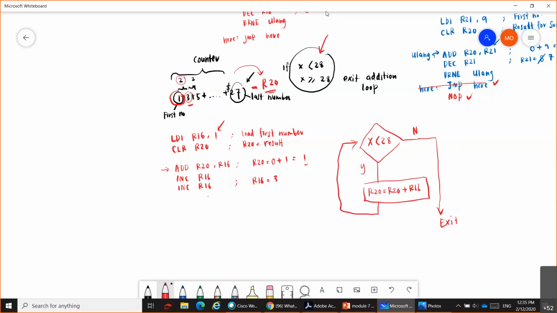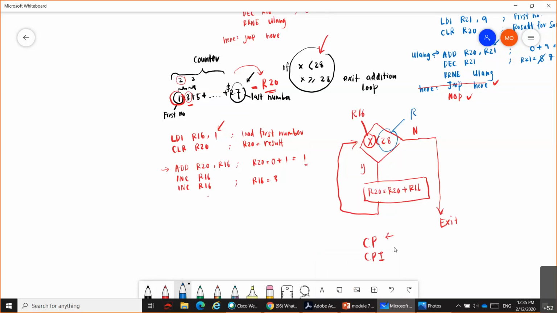Okay, so now what you're going to do is, we need to compare. This is X. X is our R16. Is R16 smaller than 28? So what instruction are you going to use here? You can use either CP or CPI. For the CP, you need to load another register with this value.